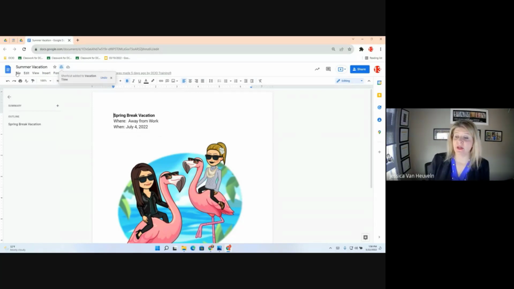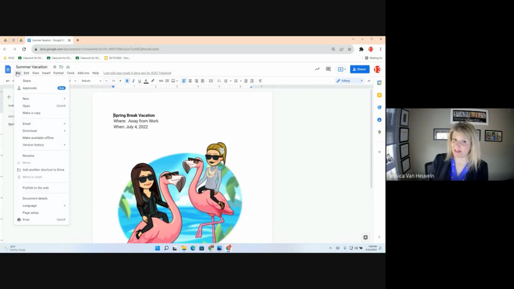You could have also gone to File, Save As, like the same concept, but we're not saving because it automatically saves. You have the option to add a shortcut. It would have said add shortcut to Drive, but I could put the same file in multiple locations. So keep that in mind. If you think about how you always did it, just a little different keywords, it functions very much the same.